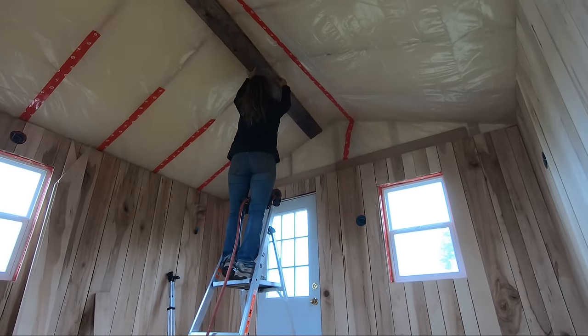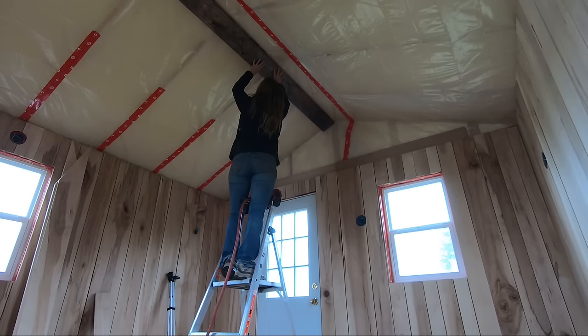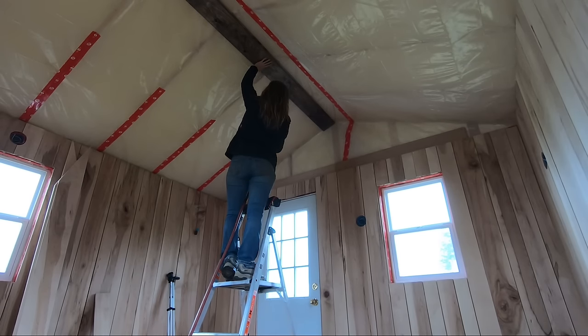And at this point, I'm gonna be brutally honest with you. I definitely should have had Eric help me set the first line of boards on both sides of the ceiling. Because even having it off just a slight bit, it throws a lot of stuff off. And with the plastic on the ceiling, those boards were sliding everywhere. So even when I got it straight, by the time I was able to lift the nail gun up, that board would slide just the slightest bit. And well, in the long run scheme of things, it kind of adds up.